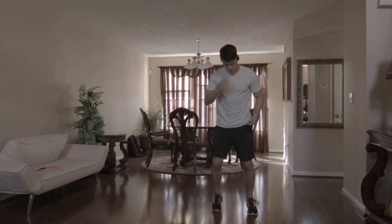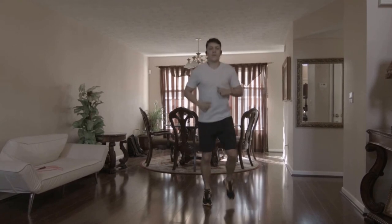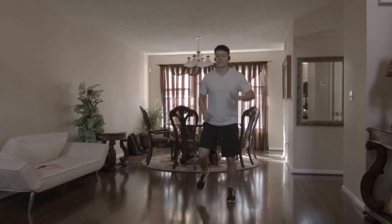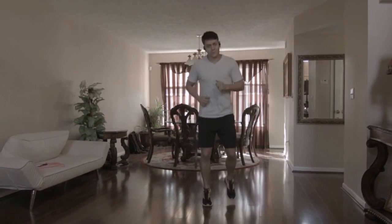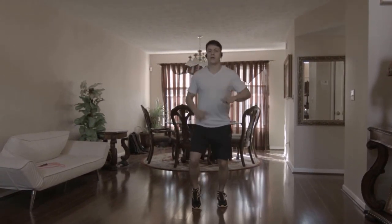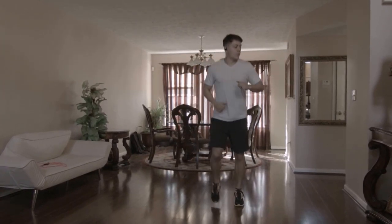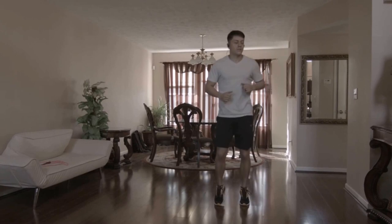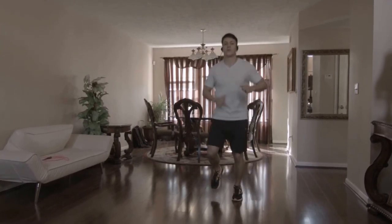All right, so now we're just gonna do a light jog, and we're gonna be keeping up this light jog throughout the workout. Nothing too crazy. You're actually gonna be using it as active recovery between the actual exercises. So just a light jog. I'll be telling you how long of a period you'll be using. But right now we're just doing 30 seconds, and then we're gonna start doing a little bit of a stretch, and we're gonna start off with shoulder circles, okay?